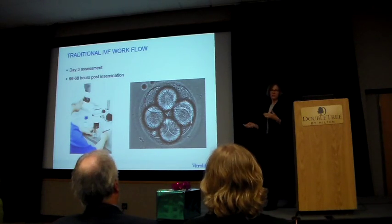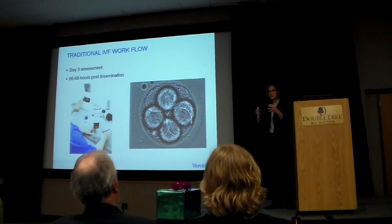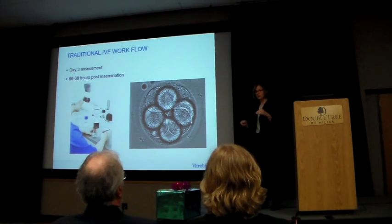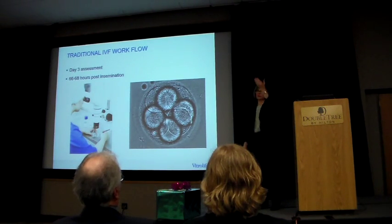So with traditional IVF, you have to remove the embryos from their controlled environment inside that incubator to be able to look at them. Every time you remove a dish, you're exposing that dish and therefore the embryos to a small change in the temperature and the gaseous environment around, even exposure to UV lights. The embryos inside mom don't see a UV light, but when I'm in a lab, I can't work in the dark, so we're going to have some light in the room.